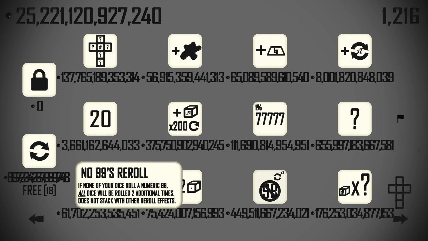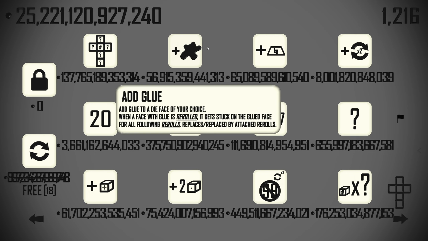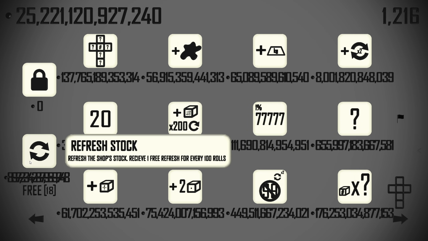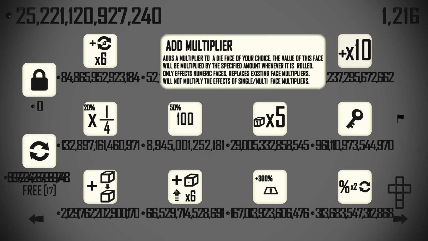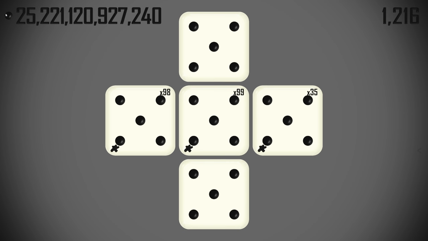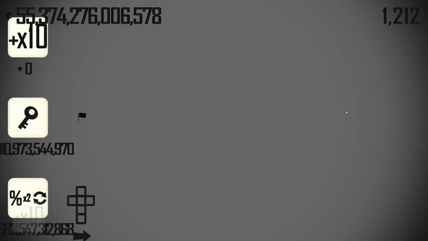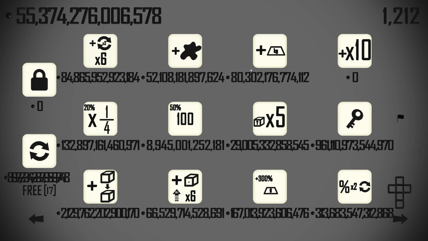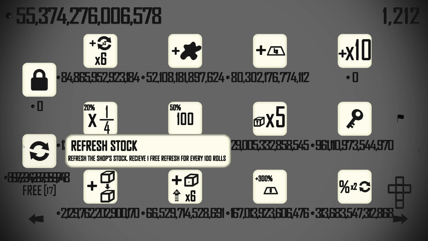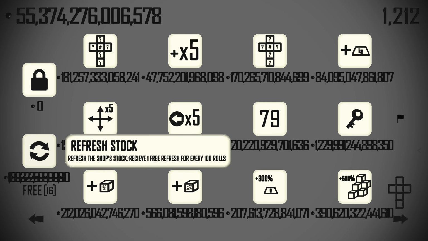No 99s, roll 2 additional times, does not stack with other reroll effects. Yeah, the not stacking probably means I've been burning money, but it's fine, really. 10x, shop for that. And I have to wonder, how many more passives can I find before it just becomes a case of trying to get as many of my faces to have multipliers on them as possible. And when they have glue on them, is it going to matter?